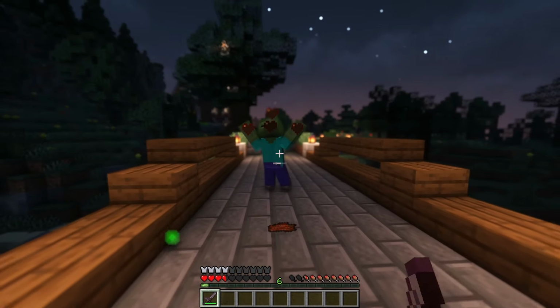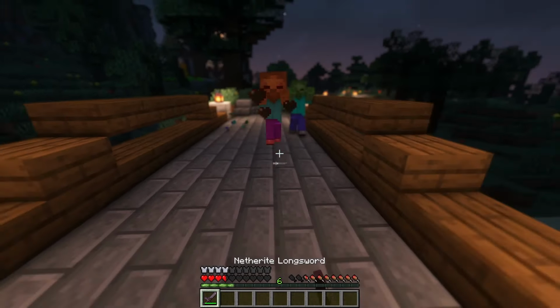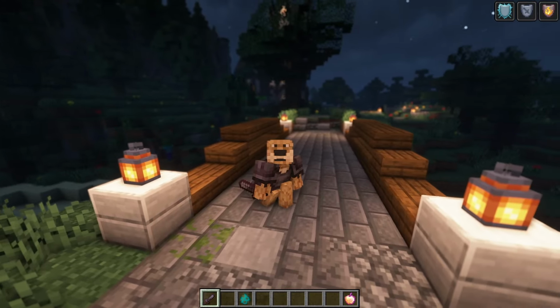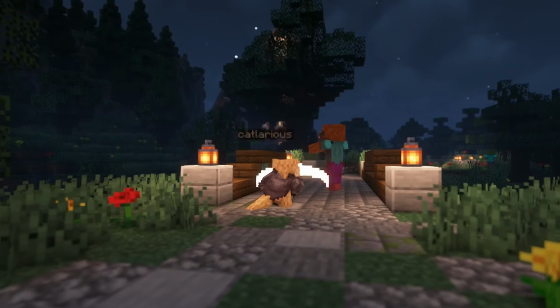Next, we have the longsword. It's perfect for blocking incoming attacks and has a longer reach than the double-handed axe. The dagger is a sneaky weapon dealing extra damage while you're sneaking or invisible.